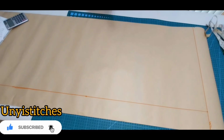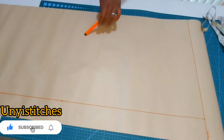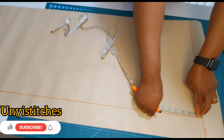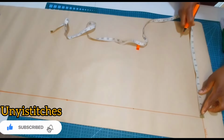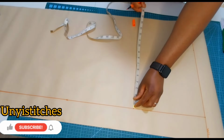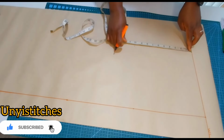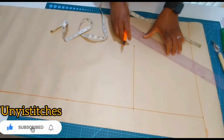The next thing is for me to divide my hip measurement by 4. The hip I'm working with is 41 inches. When I divide 41 by 4, I have 10.25. So I will square my 10.25 here. Starting from this point, I will mark 10.25 on this other line. Then I'm going to mark here as well so that I can draw a straight line. Then I will draw it this way, mark it this way, 10.25, and connect to form a square.